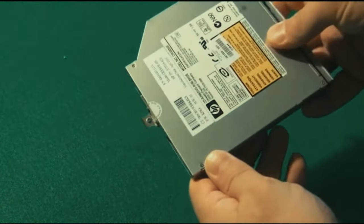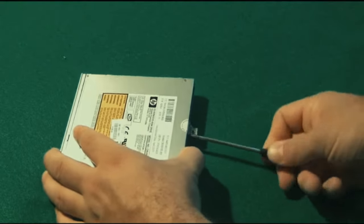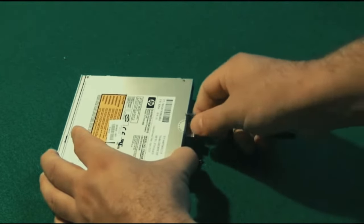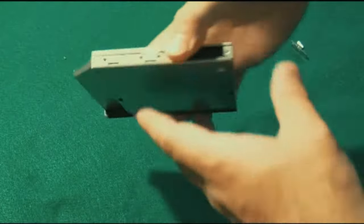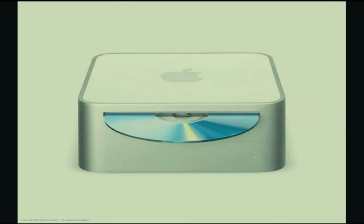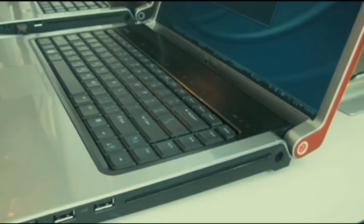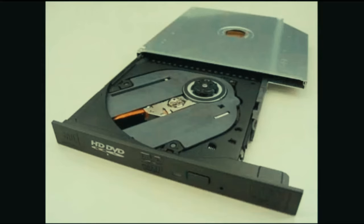The rear fastener is also different from drive to drive - that's where the screw that holds the CD drive in the computer gets fastened. When you remove the fastener and front plate, CD drives look pretty much identical from model to model. Slot-loaded CD and DVD drives are the newer style - most Apples have them, and more high-end laptops and thinner netbook-type models have slot-loaded drives as well.